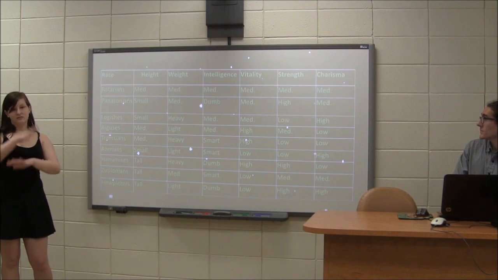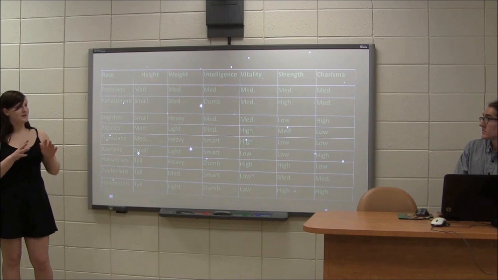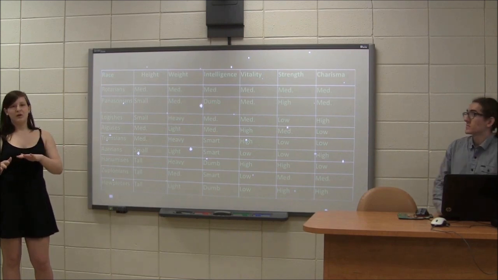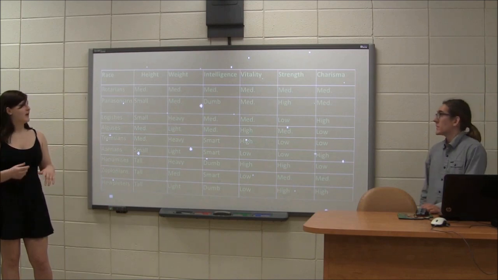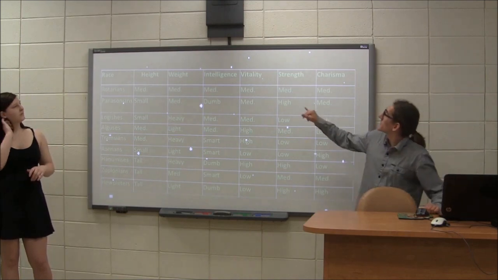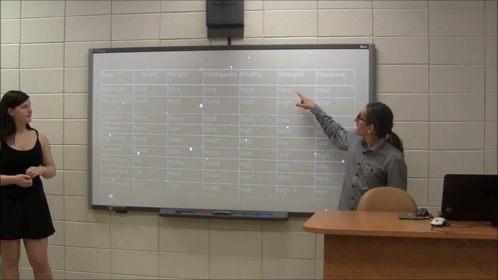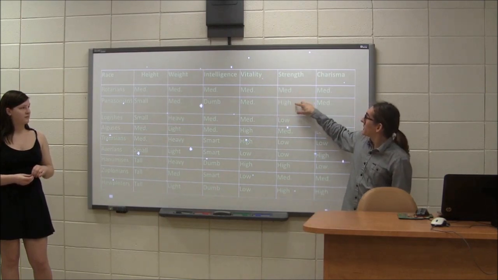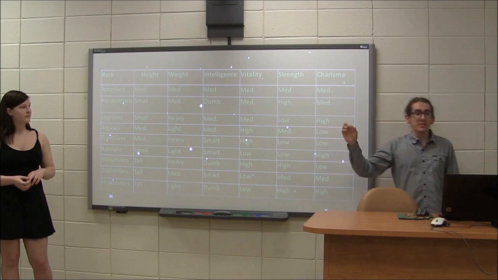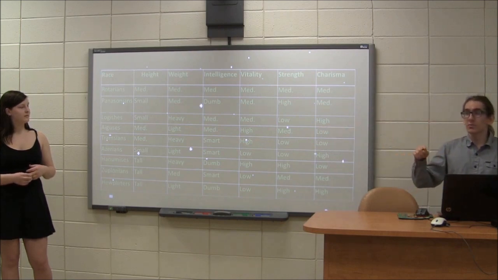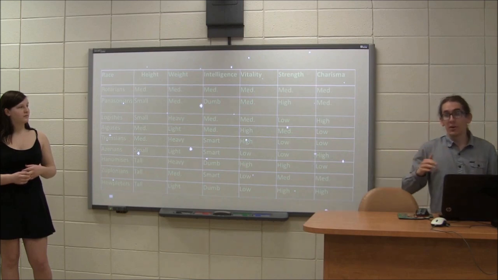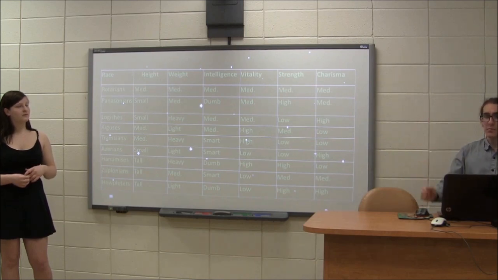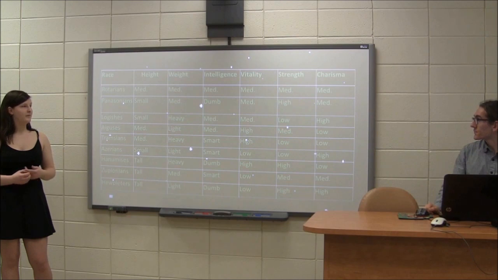We tried to make it so that if one race is really strong in one stat, then it's really low in another, so it's really equal during the game. The way we calculate it is that for each stat we put either low, high, or medium. Medium is 0, high is 1, and low is -1. When we add up all the stats, it's always equal to 0, so each race is equal to another. There's not a better race than any other in the game.